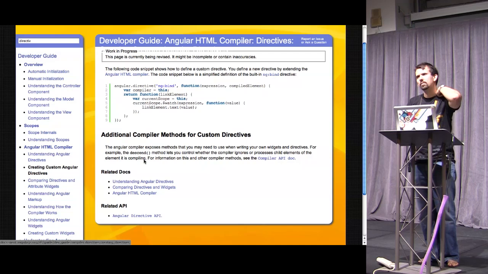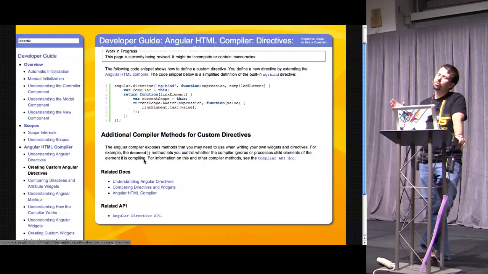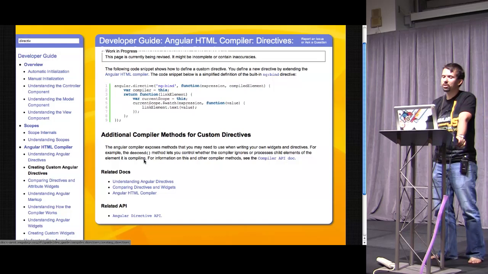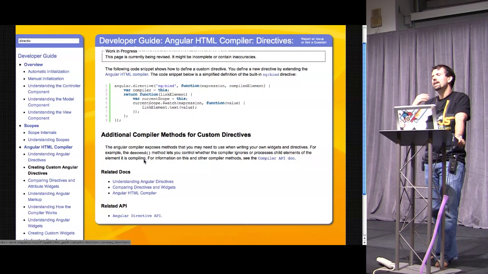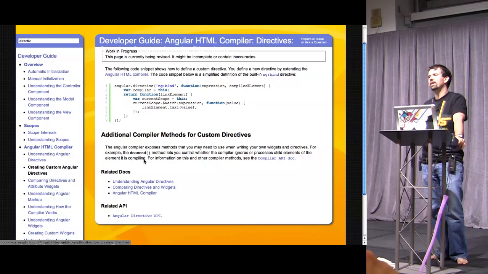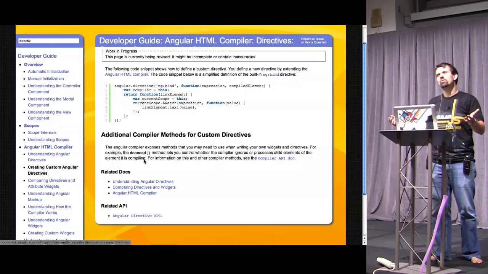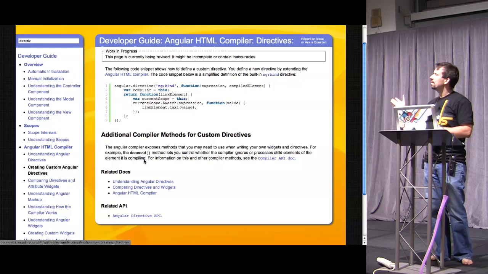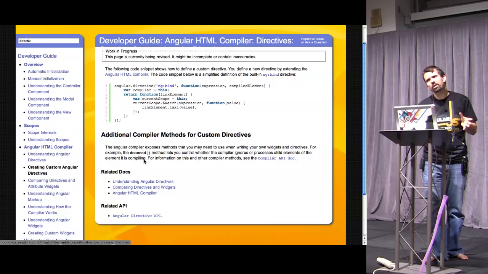Okay, very good question. The question is, how do you introduce something like Angular to an existing application? That's something I forgot to mention, but I think it's very important that it's not an all or nothing proposition. Many of these technologies that I showed you earlier on the slide, like SproutCore or GWT, are really all or nothing; you can't really mix and match. You've got to really drink the whole Kool-Aid from beginning to end. Angular is much closer to the jQuery model, where you just sprinkle it on the pages you want. You don't have to sprinkle it on the pages you don't want.